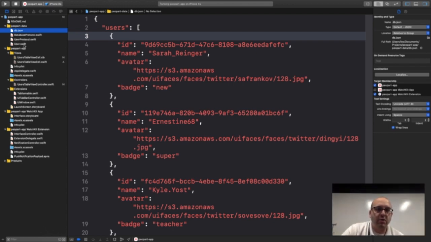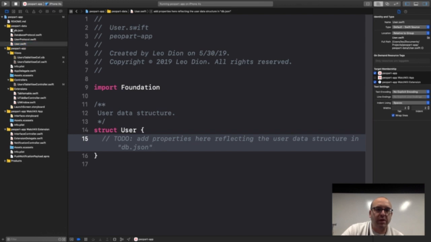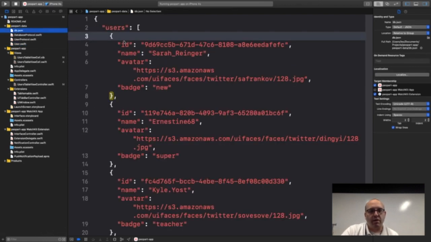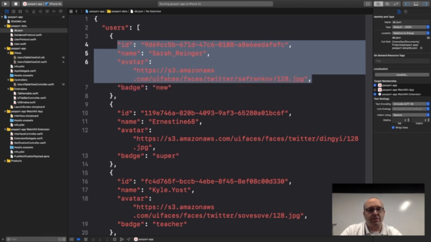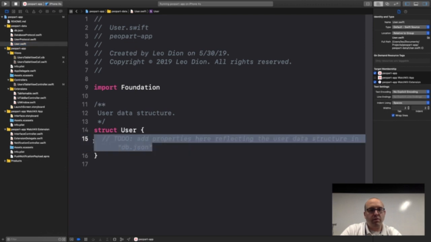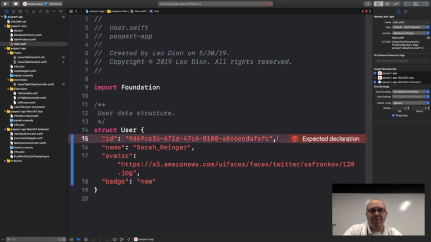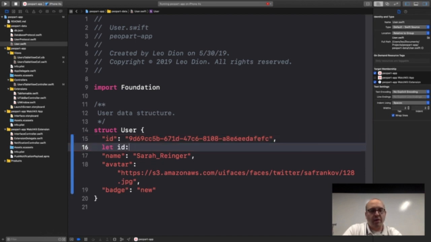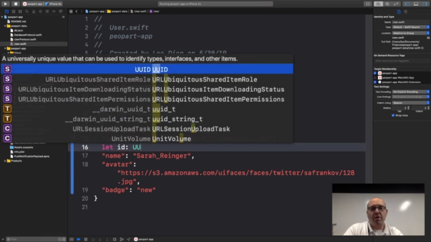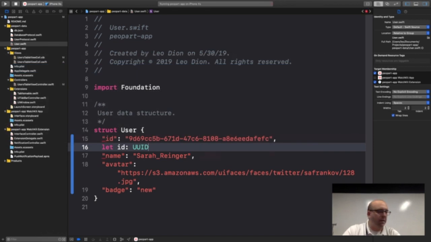So we have a class here called user, and we need to map these properties out to what we see here. So I'm going to just copy this so we can see what we're looking for. So this is our struct. A struct, unlike a class, is just data. It's not a pointer, which is fine because we don't have a lot of information here. So we see our first property here is an ID, and that's a GUID or a UUID, which you probably have seen. So we're going to give it that.